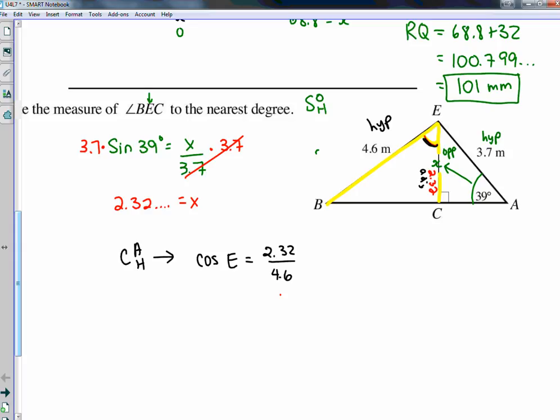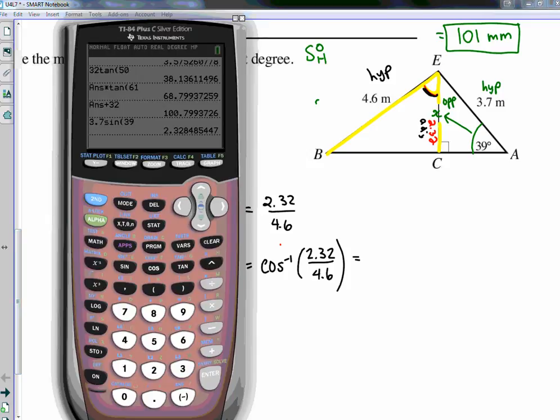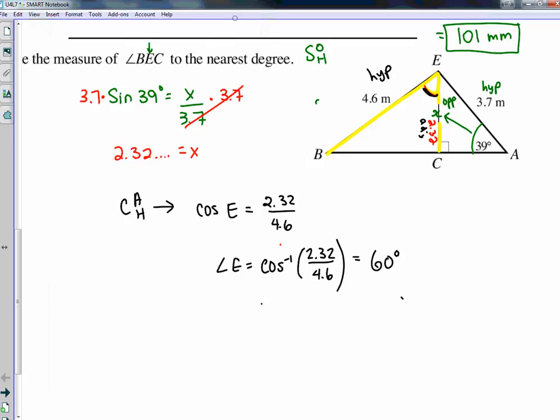So how do I get an angle when I know the ratio? Inverse. Oops, not inverse sine. Inverse cos. Okay, what does that give you to the nearest degree? 60? Do you all agree with that? No? Okay, second cos, and then I'm going to go answer, my previous answer, divided by 4.6, because you want to use that exact value. To the nearest degree, it is 60. Okay. All right.